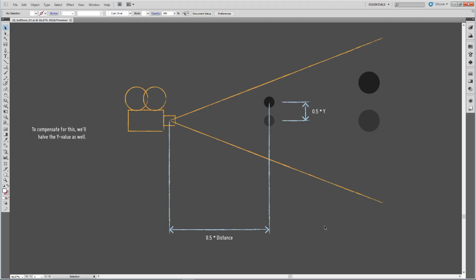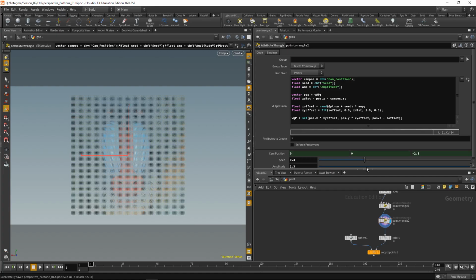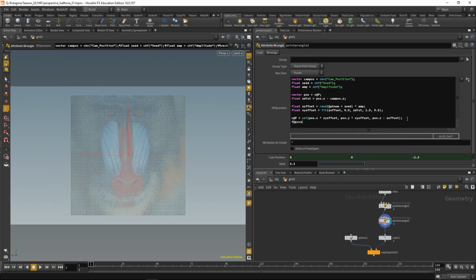So when we go back into that Illustrator file that I showed you earlier, what we calculate with this is the closer a point moves towards the camera, the smaller this factor here gets. And what we just did is we just multiplied all the coordinates of that point by that factor. The last thing I need to do is calculate our new scale. So let's take the original pscale and multiply that with our xy offset value. Okay, let's save this, keep our fingers crossed.